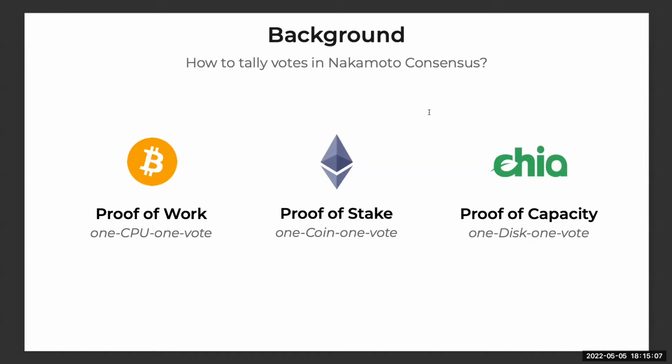There is this third flavor of Nakamoto consensus protocols, which we refer to as proof of capacity, which is instead of compute or instead of wealth, it's disk space, it's storage, which you're using as your voting power in the network. And this seems to kind of combine the best of both worlds. We get this sort of permissionless, anybody can join the network with their home computer model of Bitcoin or the original goals of Bitcoin, but we have the energy efficiency of something like proof of stake. And that's sort of the vision.